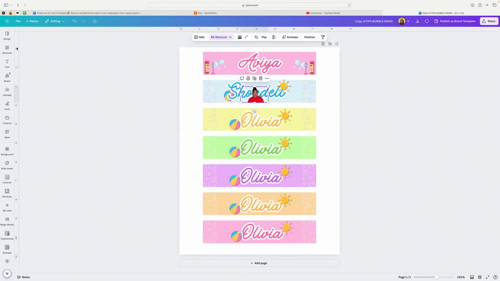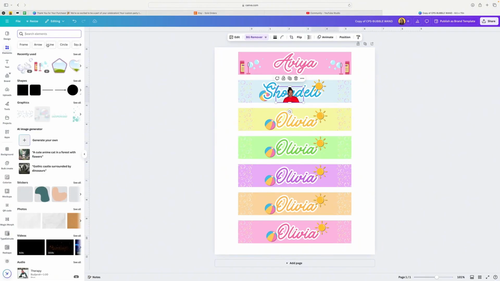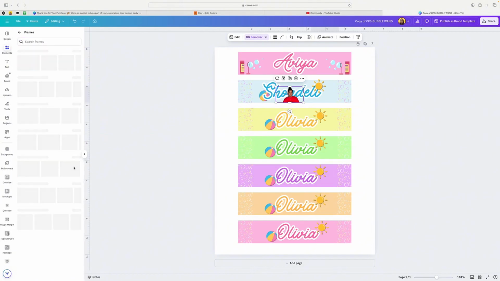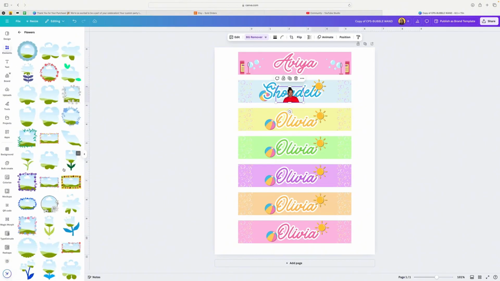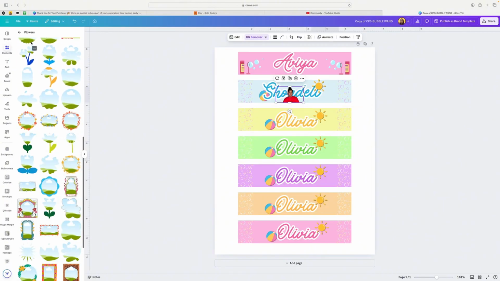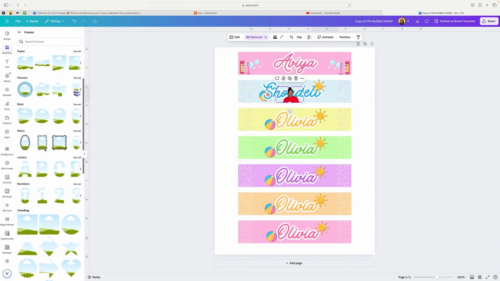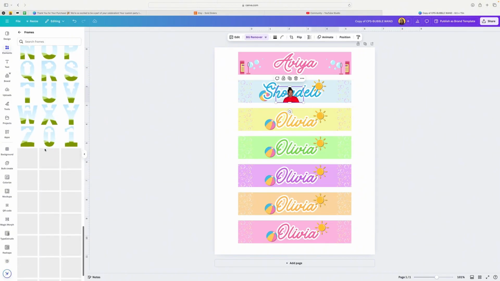You can also do frames. When you go to elements, let's clear out. When you scroll down, or you could just type in frames, but they have frames right here. I'm gonna go to select all, and you'll see there are so many different types, like film and photo, devices, paper, and then you could just see all flowers, and you see different floral designs. Some of them have cute borders. So using these and dragging and dropping an image in there also works too. See, there's a wide variety.